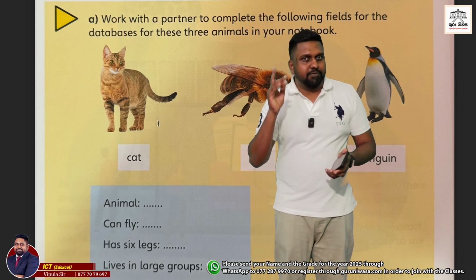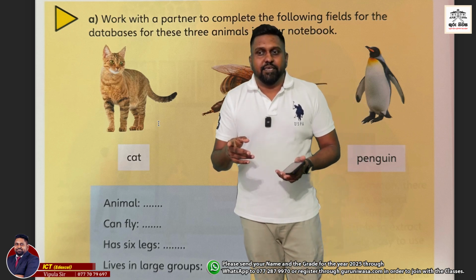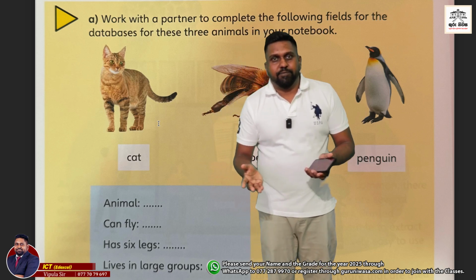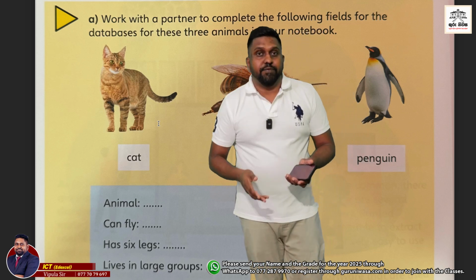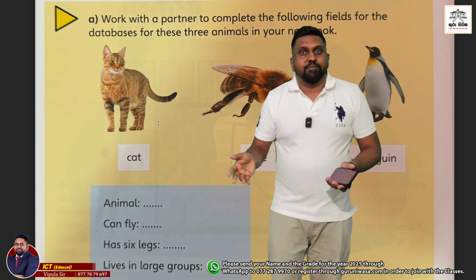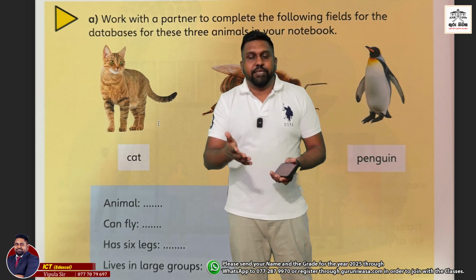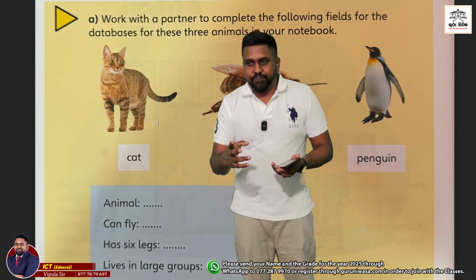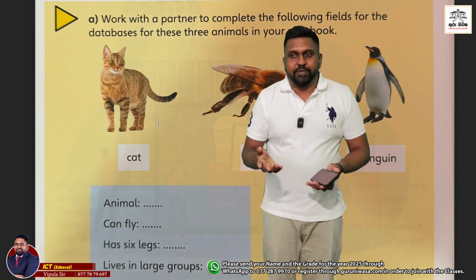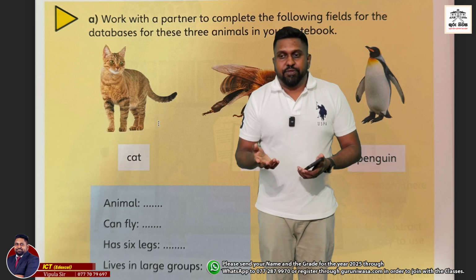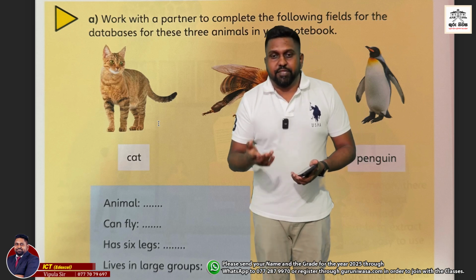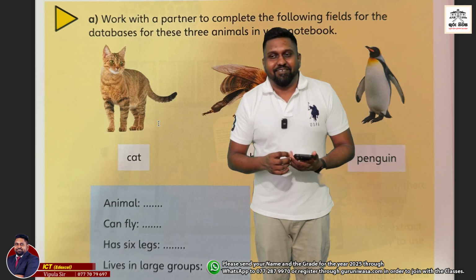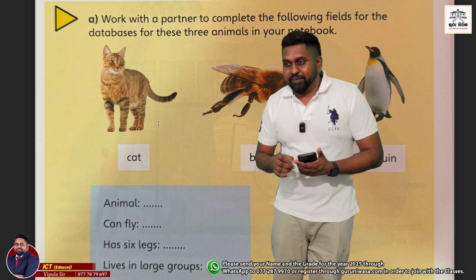You can either go with Google Drive and use Google, or if you are using a laptop and you have Word, Excel, PowerPoint, Microsoft Office, then you can use Microsoft Excel. So Onaya, you are using a laptop, right? Yes, sir. Do you have Excel on this laptop? Yes, sir. Okay, perfect.